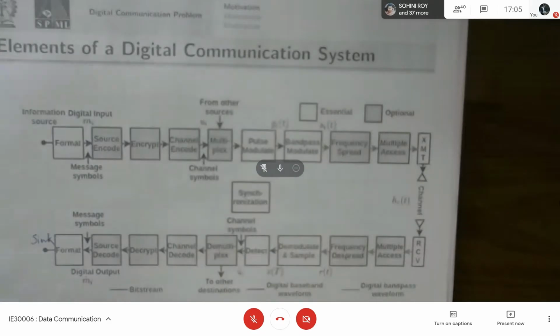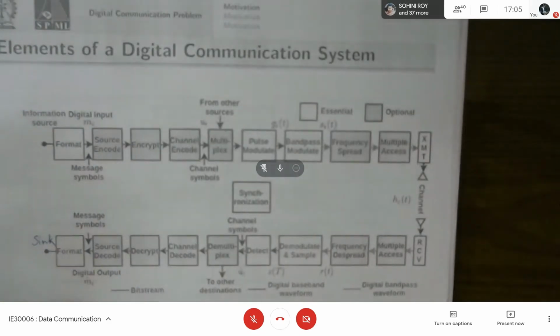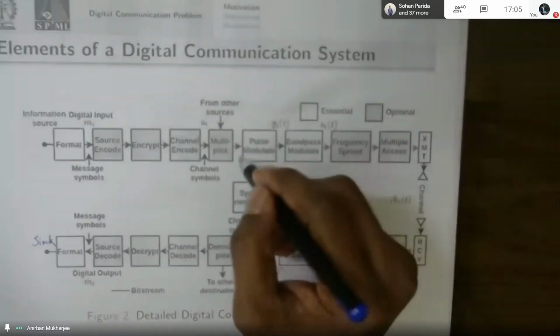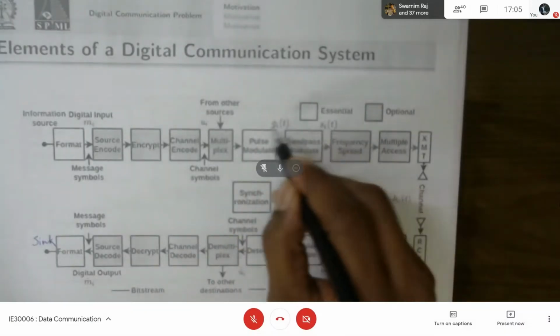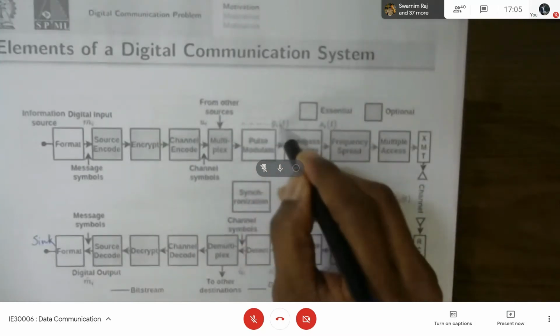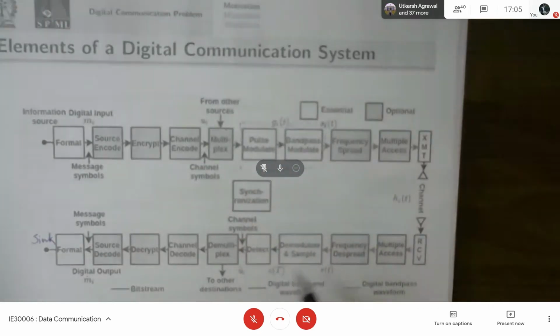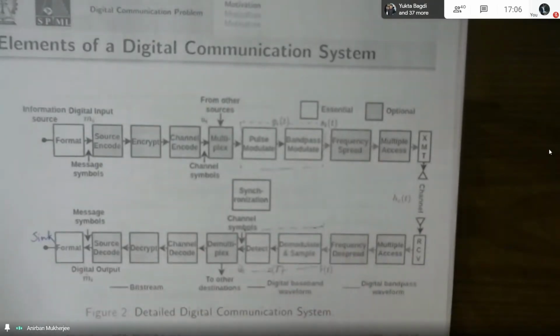Now basically, the modulator-demodulator block, we say modem, in a simple way. A modem often encompasses several signal processing steps. Please try to understand that when I say modem, I am talking about this one and this one. This is some sort of a modem. They do a lot of signal processing over here, and you can say it's the brain of a system.